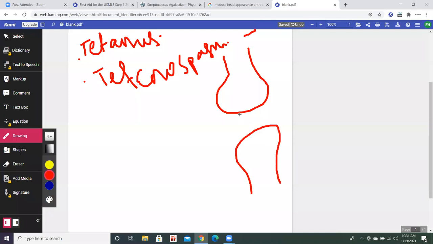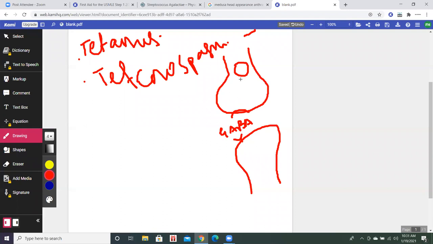Tetanospasmin, what this does is, in the neurotransmission of GABA, we know that after GABA is formed, it fuses with the vesicles, GABA is released into the synaptic cleft, and then GABA goes and binds to the postsynaptic receptor, and then it causes its inhibitory or stimulatory action. Which function will it perform, inhibitory or stimulatory? Inhibitory, okay, very good. It will perform its inhibitory action.